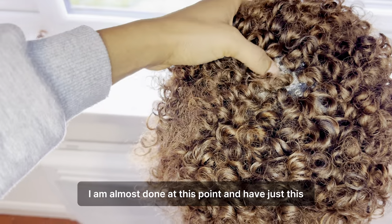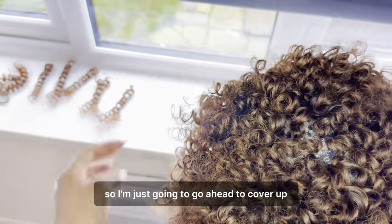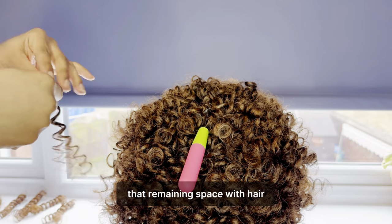I am almost done at this point and have just this leftover space to cover up, so I'm just going to go ahead to cover up that remaining space with hair.